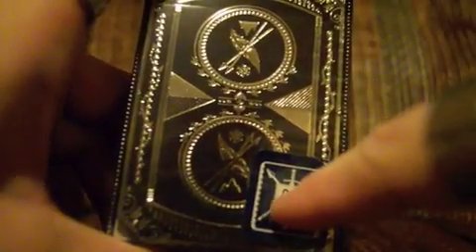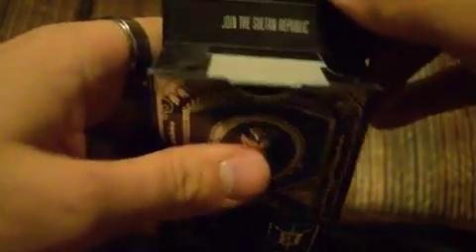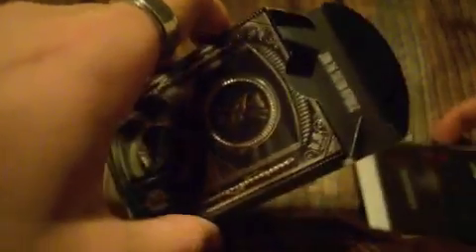Sultan Republic — and there's the back. You've got the custom Sultan Republic deck seal. And the back design here. If you open this up, it says nothing, but it is embossed with the metallic inks. 'Join the Sultan Republic.' Now, before I get to the cards, I noticed something when I opened up the box the first time. It's embossed on this side, but then I looked in and — I can't show it really well on the video — but there's something written on the inside of the tuck box. Let me see if I can get a glimpse of it. I tried to see what that was.